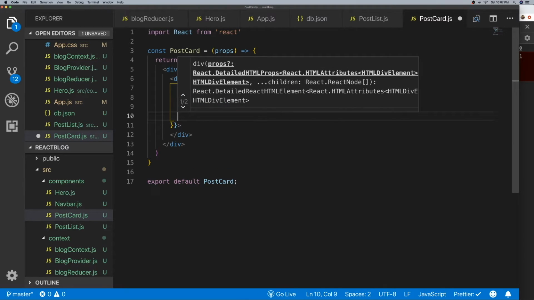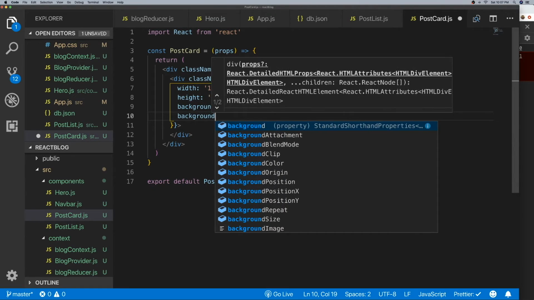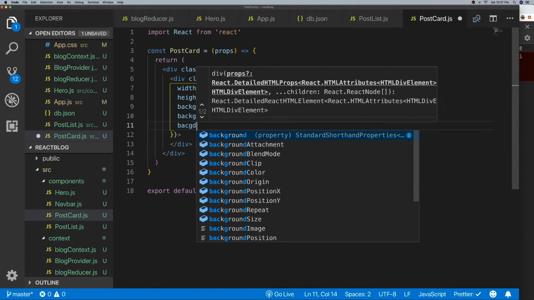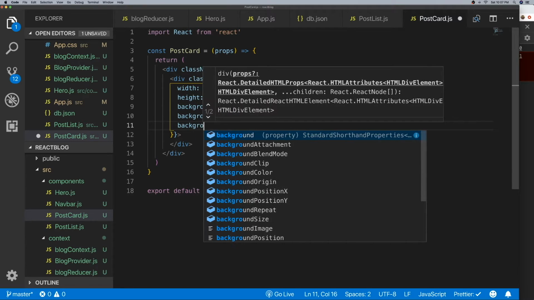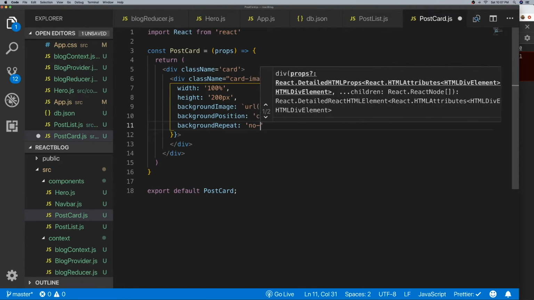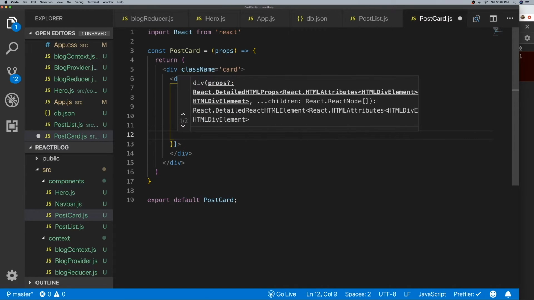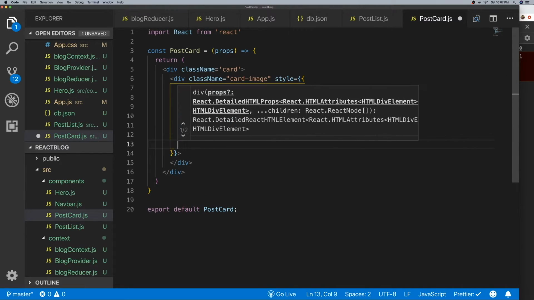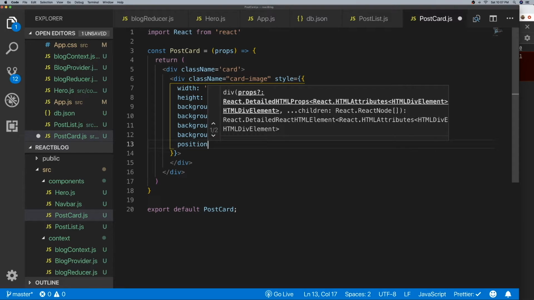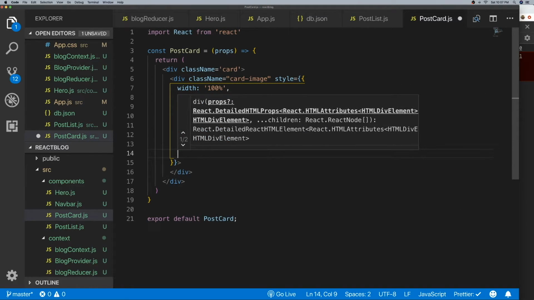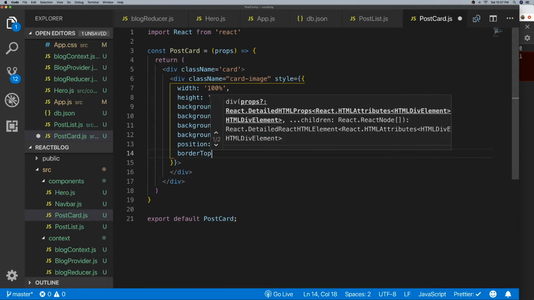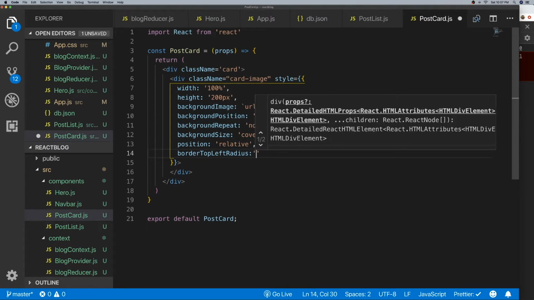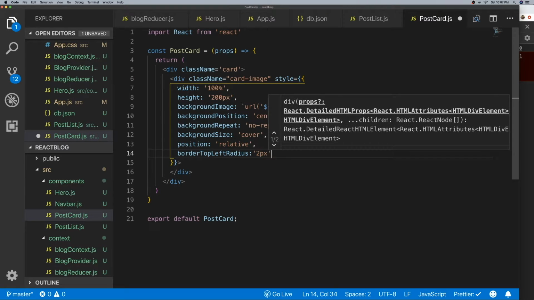And then the next one will be the background position, center, background repeat of no repeat, and background size of cover, position relative, border top radius, border top left radius of 2 pixels.